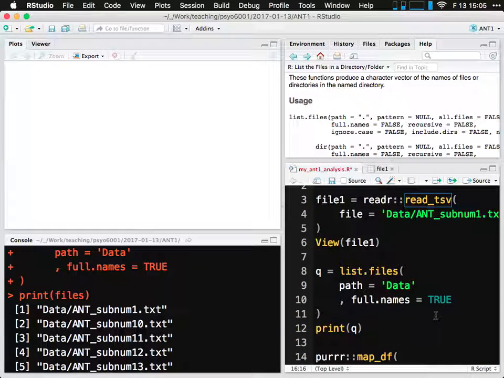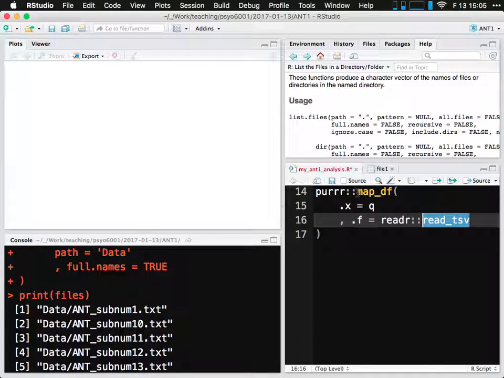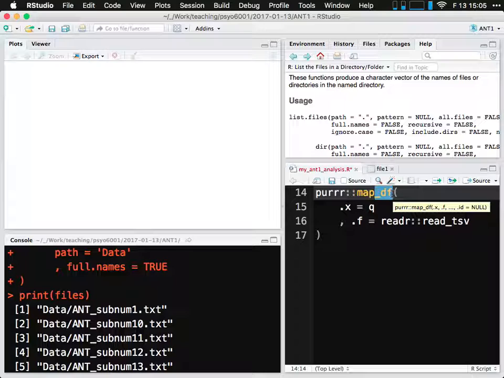Question? How does this output it? Will it output it as like a giant table? Well, the final thing is that what it's going to do is indicated by the underscore here. It's going to yield a data frame. In fact, it's going to yield a tibble. So it's going to concatenate by rows.